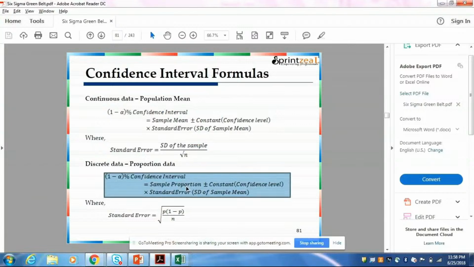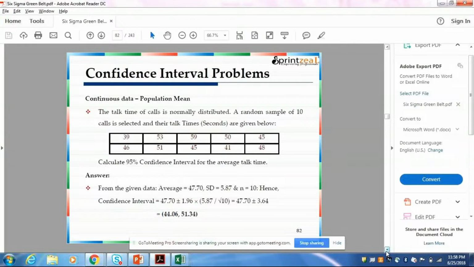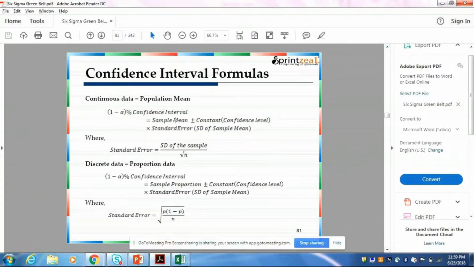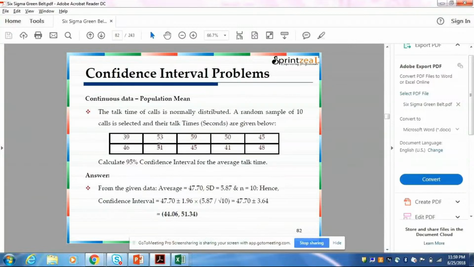If you have discrete data, it is again the same. The standard error is calculated as the square root of p, which stands for proportion of defect, multiplied by 1 minus p, divided by n. Okay, so not dwelling too much into it, rather getting into finding out the confidence interval. So confidence interval is basically the range. Okay, so if we look here, what we are saying is sample mean plus minus a constant times the standard error. So there are two things. One is confidence level and the other one is confidence interval.